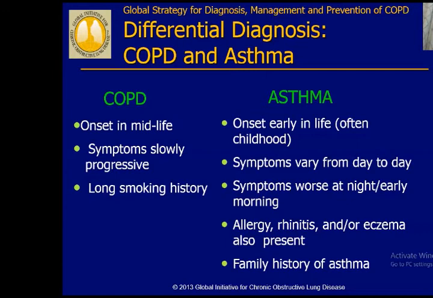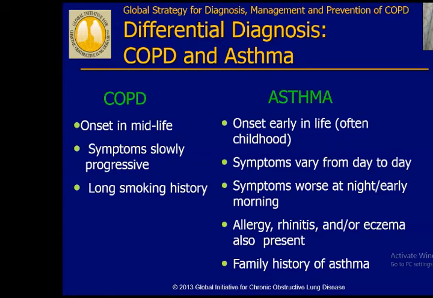Every day, some days are good and sometimes are bad in asthma. Some seasons are very good. For instance, the majority of our patients in summer feel better than in winter. So so much variation in the symptoms is usually suggestive of asthma. Unlike COPD, there is a slow, gradual progression of the symptoms. You can have recurrent exacerbation in COPD and sudden worsening of the symptoms, but most of the symptoms gradually progress.